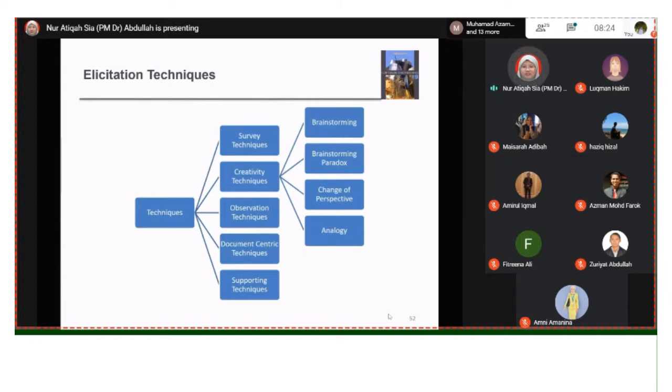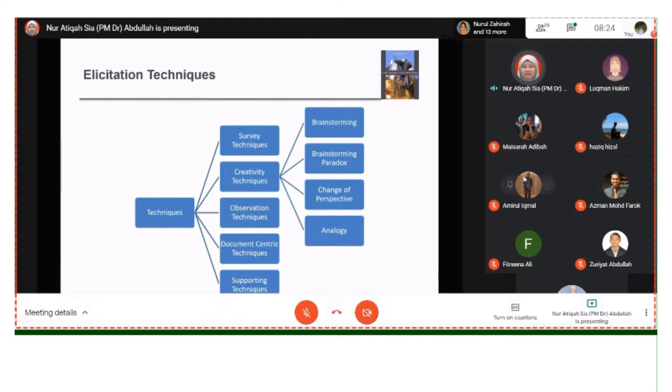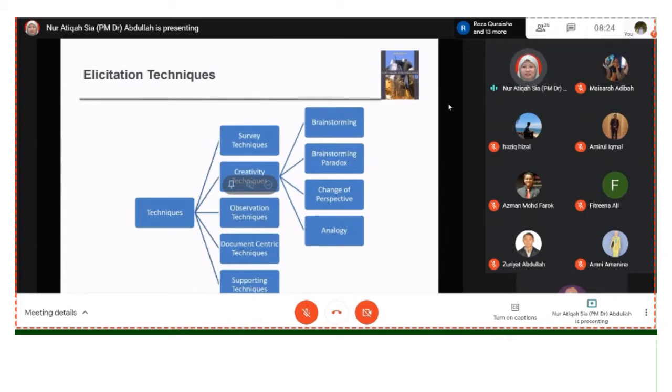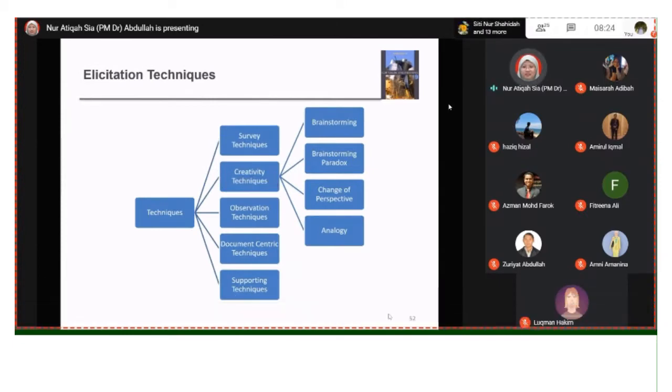Otherwise, brainstorming paradox is the opposite. We talk about things that the users do not want to see, some unnecessary things inside the system. So that is the other way around.